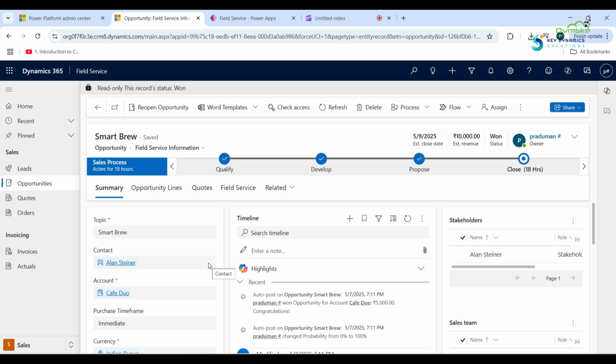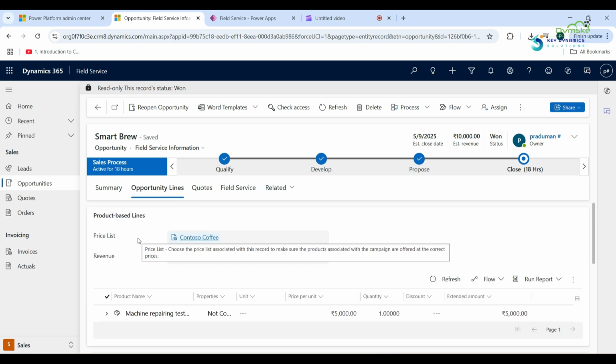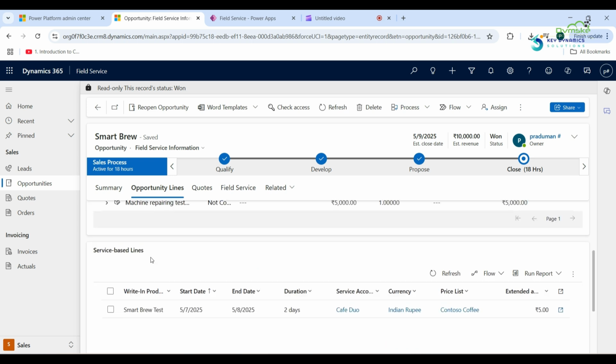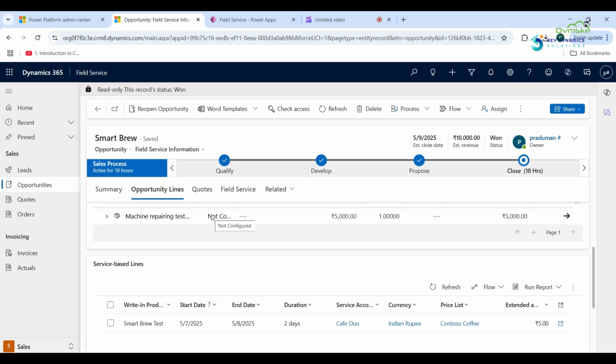Here you can go ahead and fill out all the information on this form. This form is also configurable, so you can add fields and you can remove fields. Now click on the opportunity lines tab. You can see that we actually have a product-based line that we can add to this opportunity as well. And that is a big change from the quote-unquote regular item-based type of opportunities. You can just go ahead and add opportunity lines directly from within here.